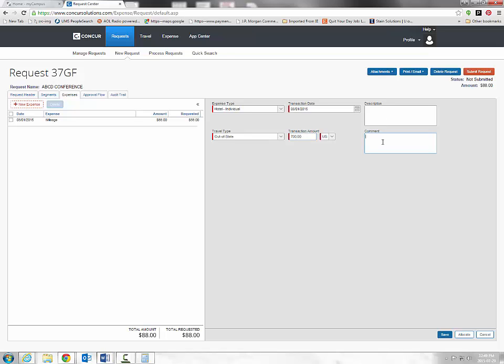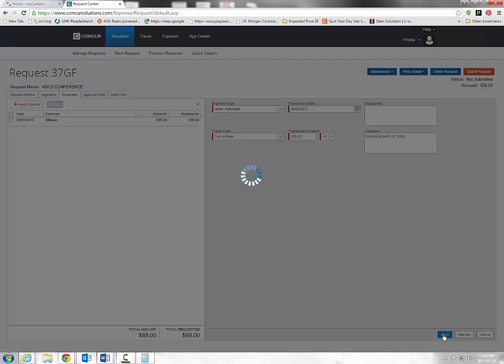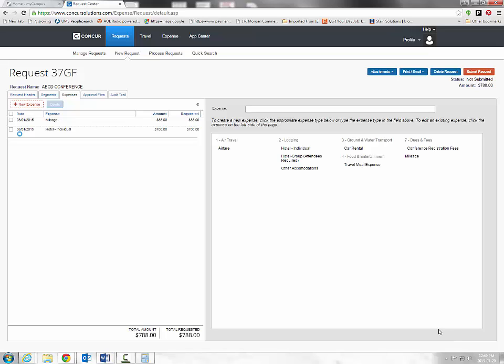Again, you can add a description or a comment to indicate perhaps how you came up with this estimate. And click Save. Also note, because this is a request, it's used as a budgetary tool and a tool to gain permission for traveling. This isn't to say if you create a request for $800 and you incur expenses of $900 on your trip, that you can't get reimbursed for that amount. A request is just a basic tool used to say whether or not your trip will be $500 or $5,000. You're not beholden to the amount that's entered on the request.